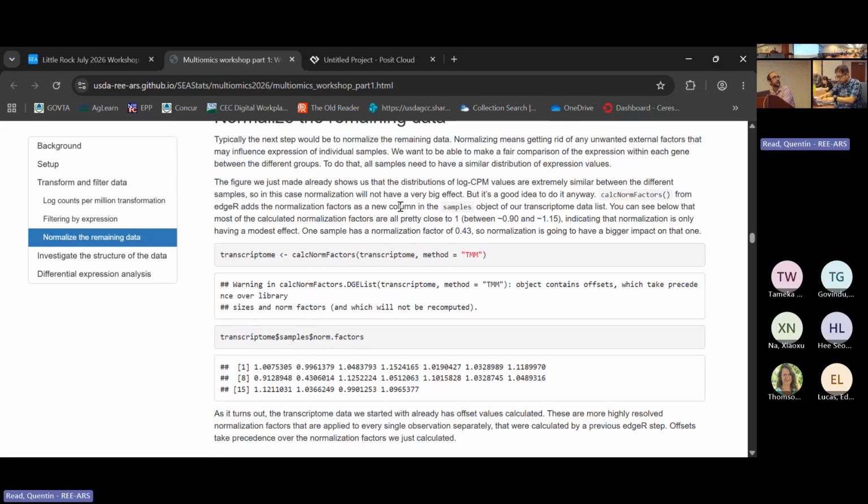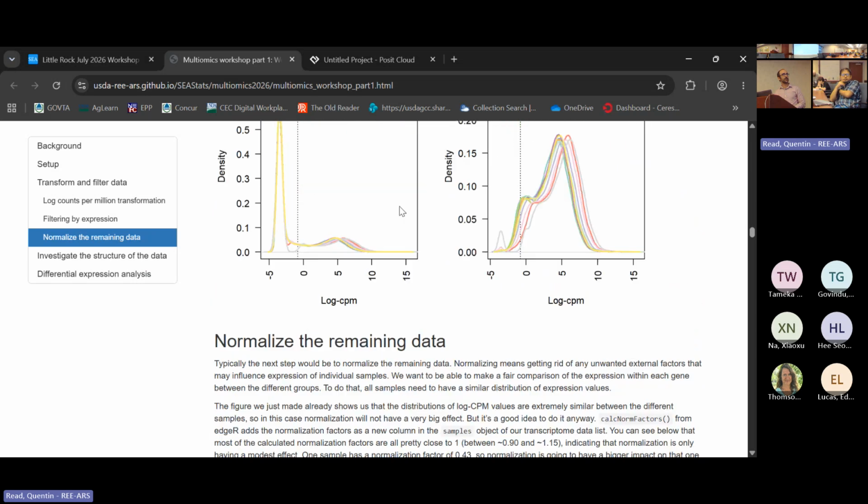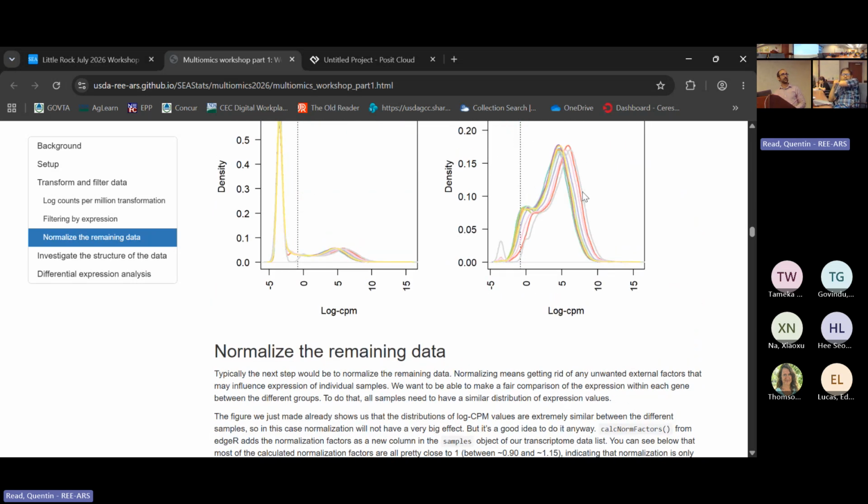Basically, we're trying to get the distribution of expression values to be similar across all the samples, to account for some samples having more than others. You can see in the figure that these distributions are pretty close across all the samples, so the normalization isn't going to have that big of an effect, because they have the peak in more or less the same place.